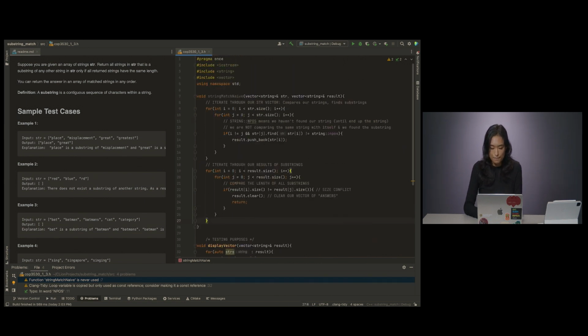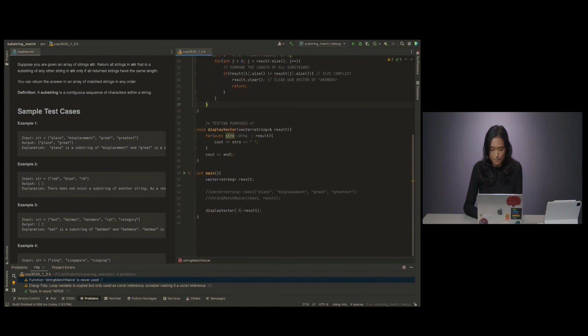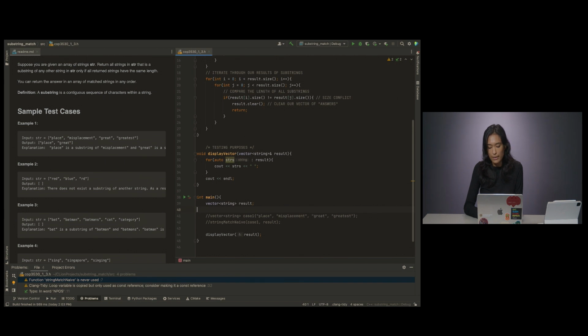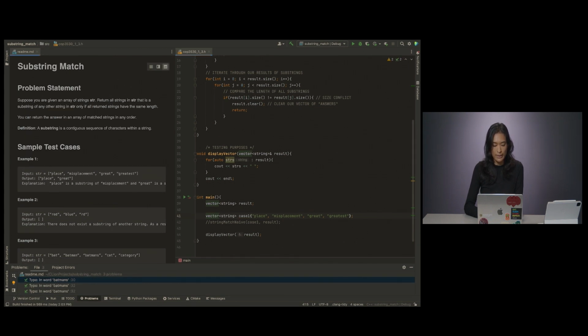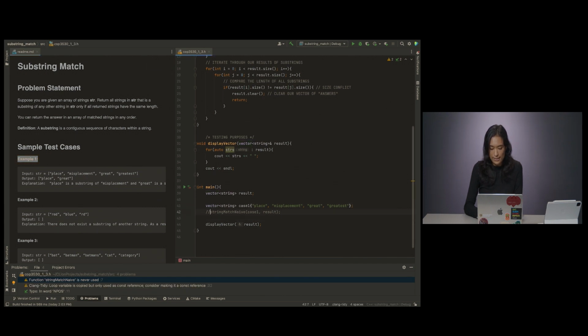All right. So how about we test this out? I have a test case 1 over here where I have initialized my vector result. Over here, I will have a vector of strings called case 1, so it will be equivalent to example 1. And I will pass in string match naive.